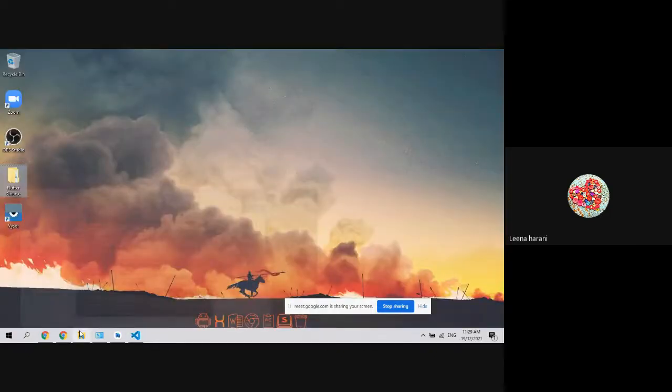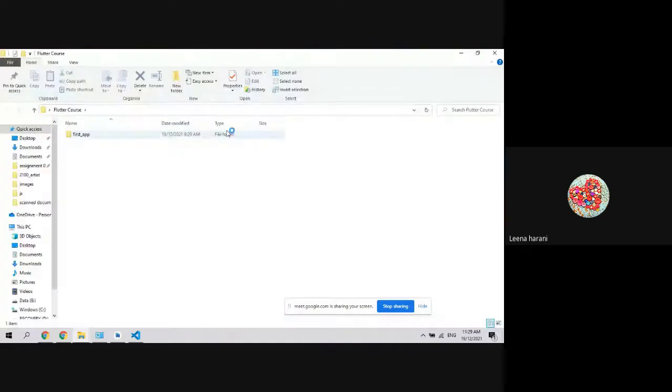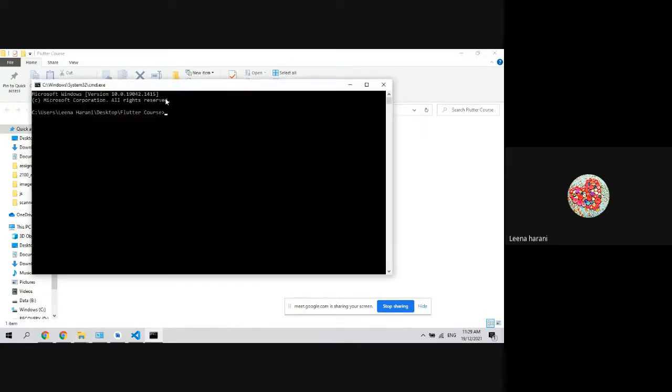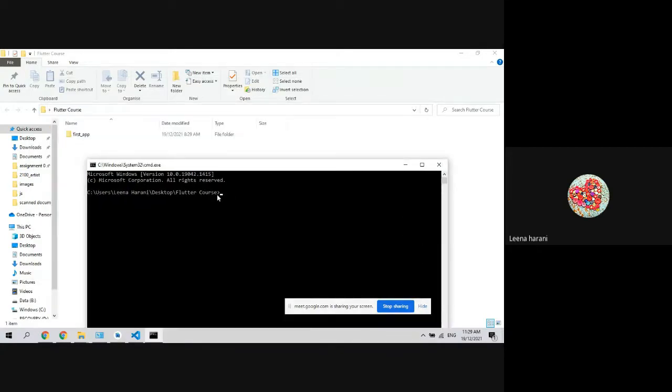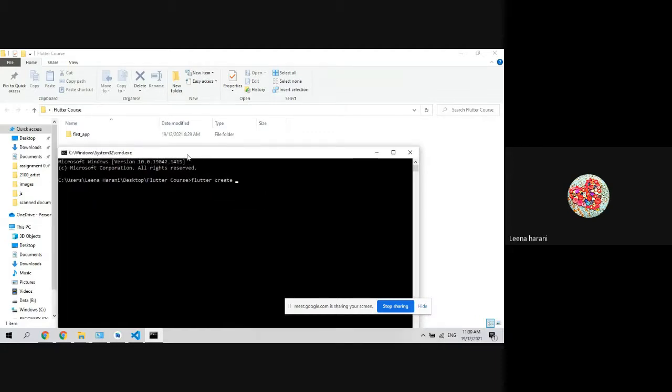and let's create our first Flutter project. Let's open the command prompt here by typing cmd, and here we can create our first Flutter project by writing flutter create and whatever name we want. For example, we make it first_flutter_app.